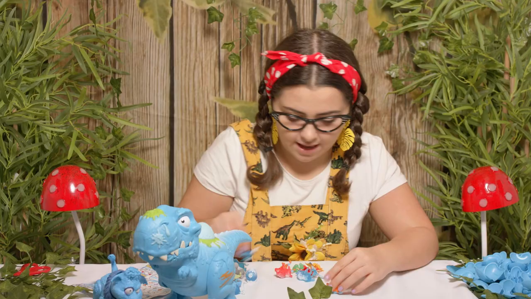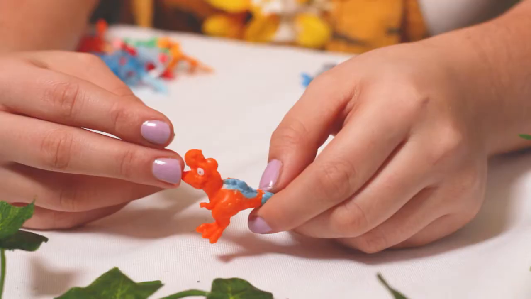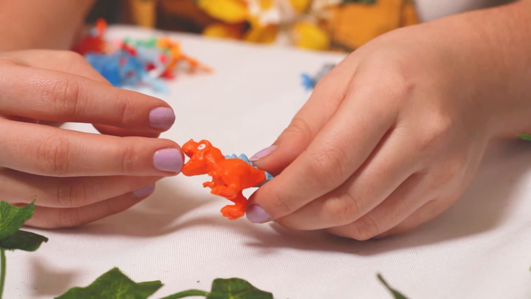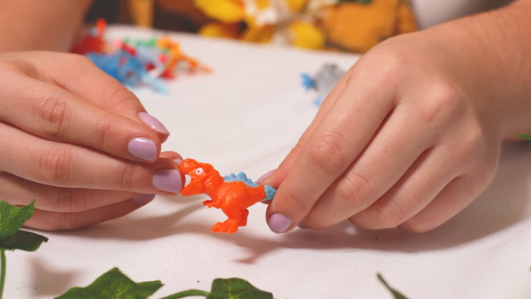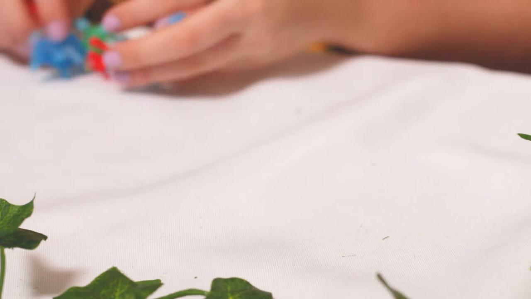Let's have a look at the cool Rex next. So this cool Rex is orange, and the T-Rex's eyesight is all based on movement. So if you were to see a T-Rex and you stood still, it wouldn't be able to see you. But if you started moving, it would run after you. So run, run, run. Okay, so we have got 1, 2, 3, 4, 5, 6, 7, 8 left to go.